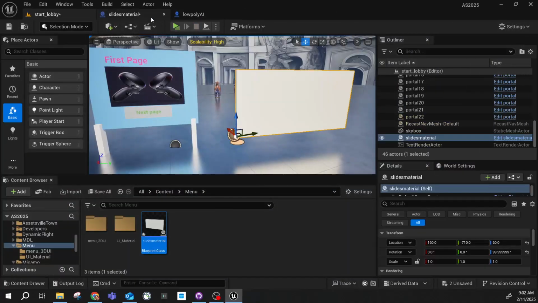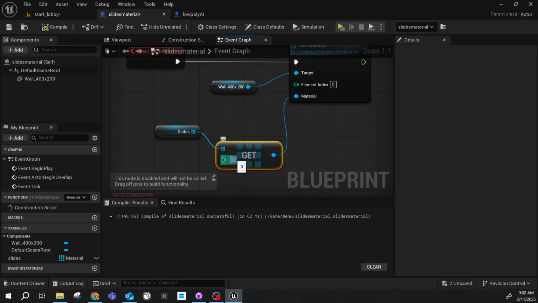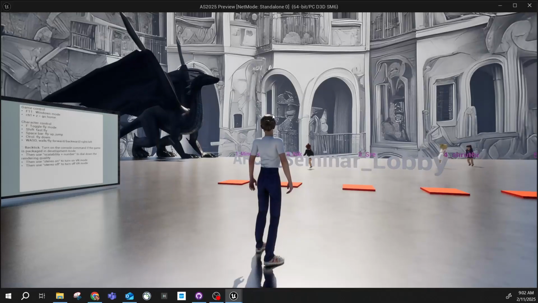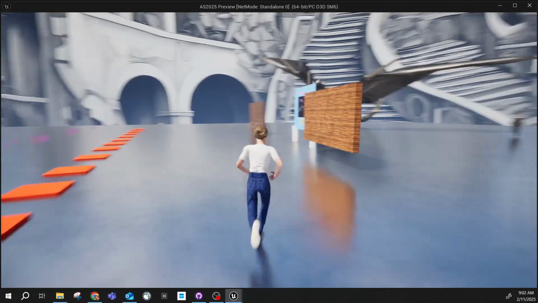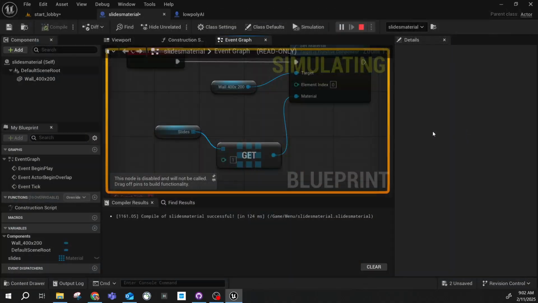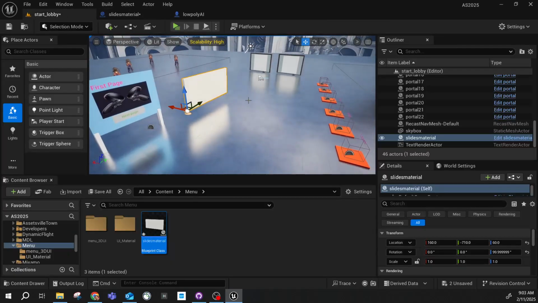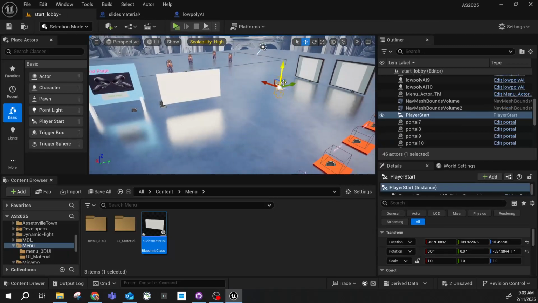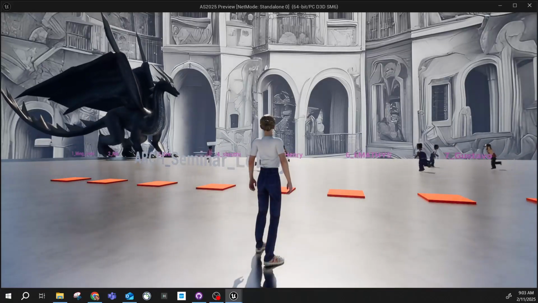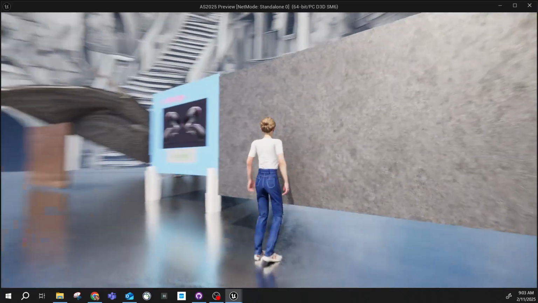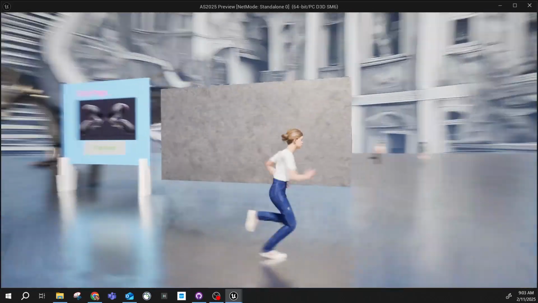I also want to try what happens if I choose number 2 or number 1 and then play. Does it give me a different material? Yeah, so this will be the wood. If I do the 2, I believe this will be the steel. Let me just make this one a little bit closer to me because I don't want to walk each time. So I will just put the player start right here in the middle. Okay, so play. If I just turn around, I should see it. Right, this is the steel. Okay, cool. I have these 3 materials.